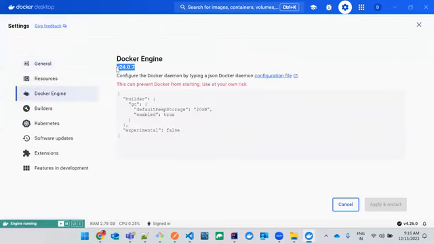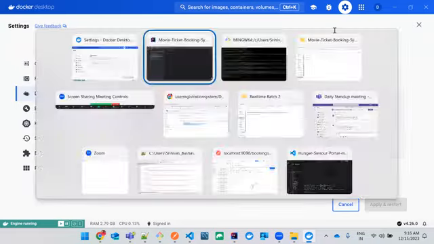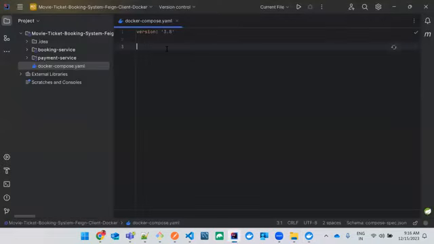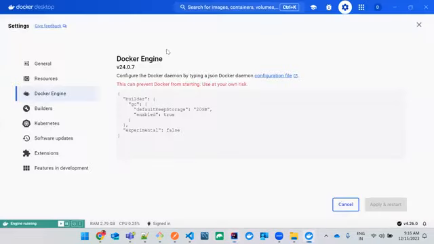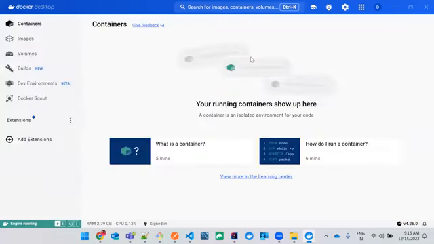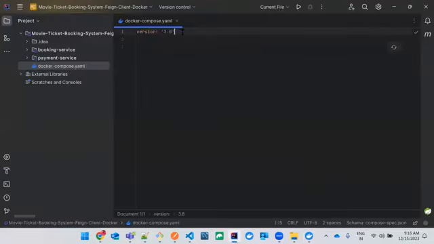So for Docker Engine, if your Docker Engine is greater than version 19, here the 24 version is already listed. If the Docker version is greater than 24, you need to use the Docker Compose file format version 3.8. Okay, so that's the total idea. And I think everyone has to use 3.8 because this is the latest Docker Compose file format that you can use.